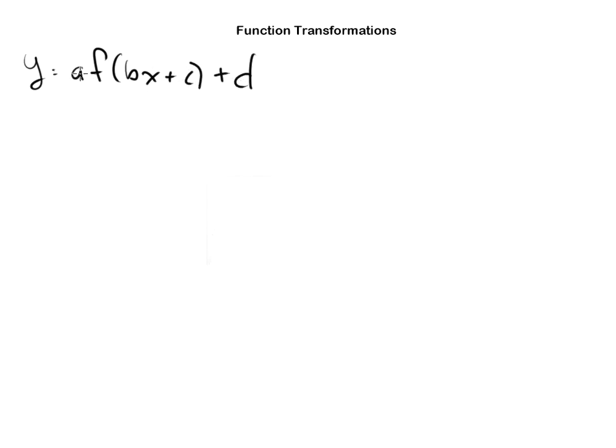Now, the letters here, a, b, c, and d, can change depending on who's at the helm and what textbook you're looking at. And in fact, the general form might look subtly different. We're going to talk about both variations. It could also look like y equals a f of b bracket x minus c, plus d. And then sometimes people will also factor out the b from within the brackets. There's definitely an advantage to doing it each way, depending on the circumstances, and I'm amenable to you choosing either way.